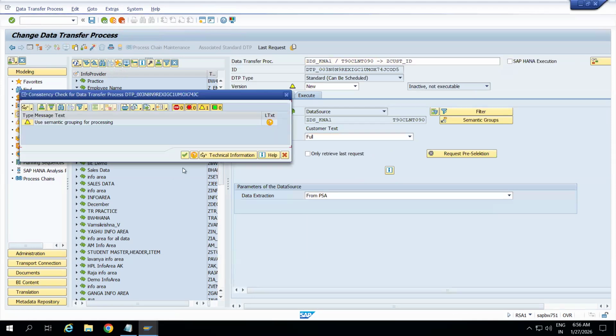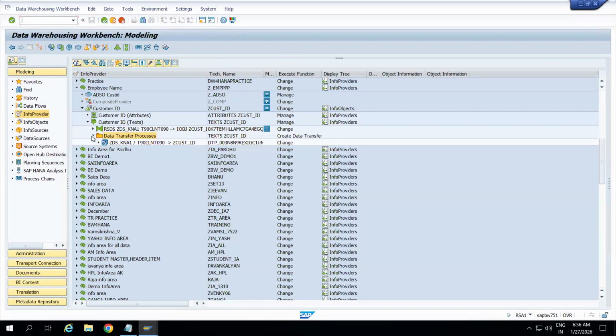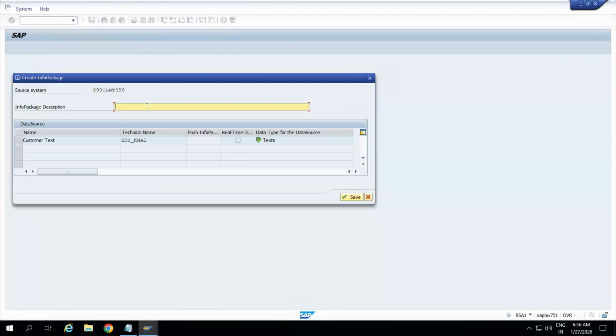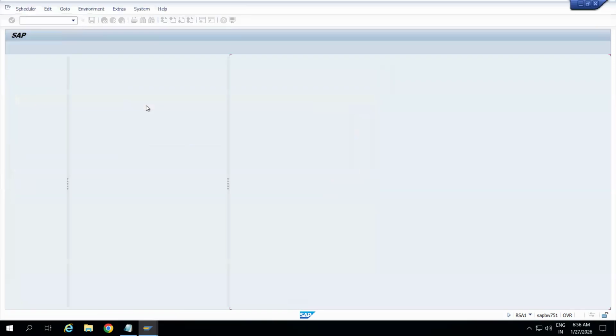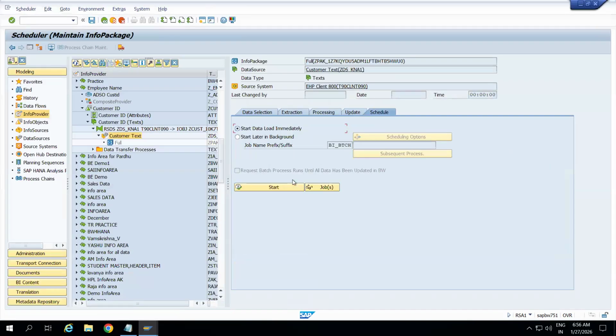Okay, so like this you need to do it. In real time, very, very important. You also need to create one info package as well. Right click here and create info package. You need to do all these practicals in front of me, because in real time you need to do this task.